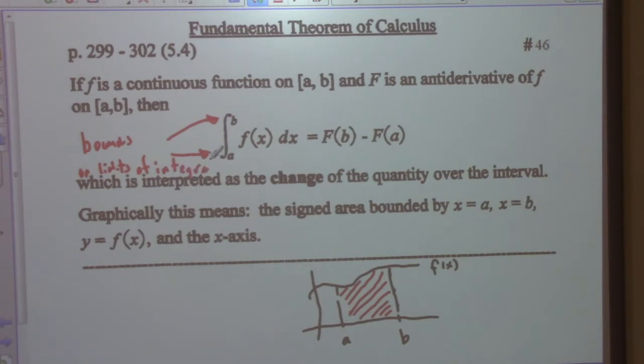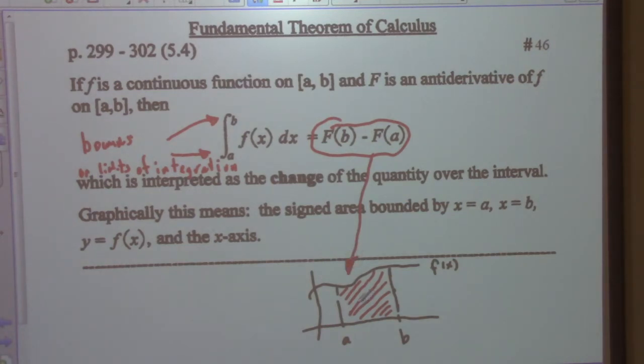I had a very smart YouTube viewer a couple months ago who was questioning my use of the word limits here. And he says, shouldn't they be bounds? I said, well, yeah, technically you got me there, because you should say limits of integration. So if you just say limits, that's not technically right. Anyway, that's what this part right here is, this area.